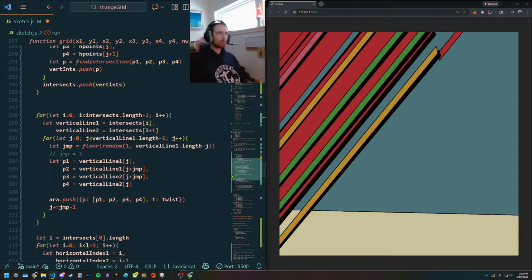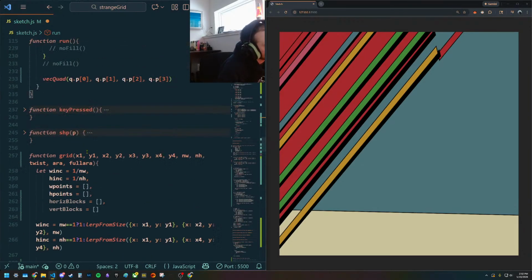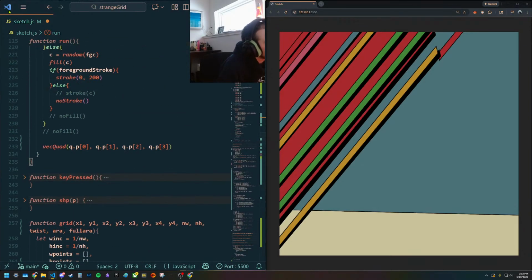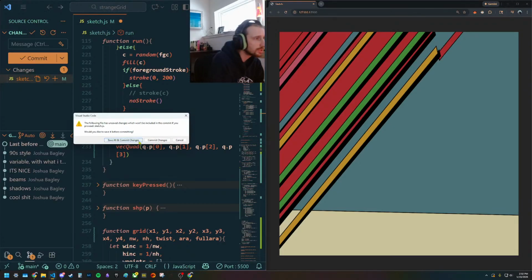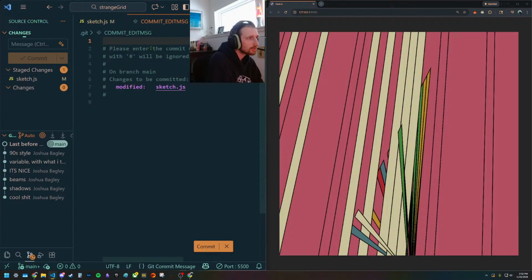We're gonna have to do some more organizing because I need these shadows to go in first, and then all of those go on top of it. That's gonna be a little tricky to figure out. But what I'm gonna do is we're gonna make some notes here. So this is gonna be intersections.